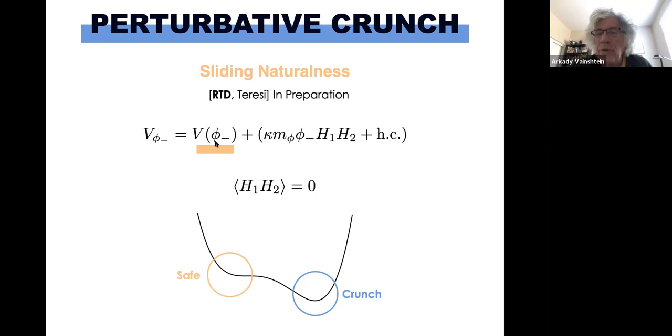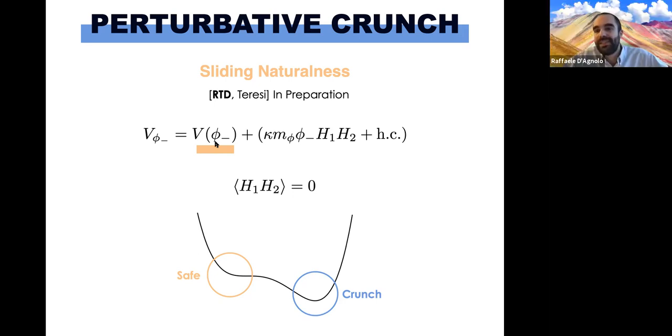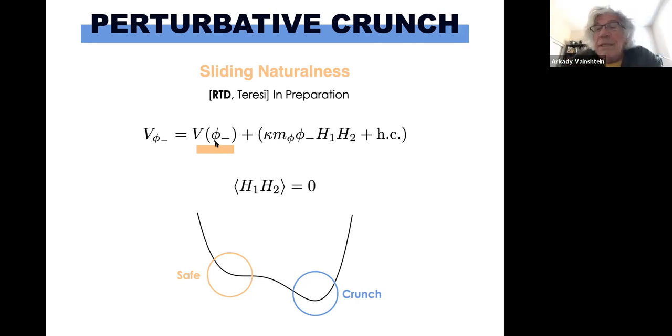Raffaele, but I believe what Misha is saying is that in this way, you can say that it is still a hierarchy you are introducing, right? Because it is essentially the same hierarchy, but formulated in different terms. It's true, but this hierarchy is now made stable by a symmetry. Right, but it is a different way to put this hierarchy, you know, when you are doing this, right?